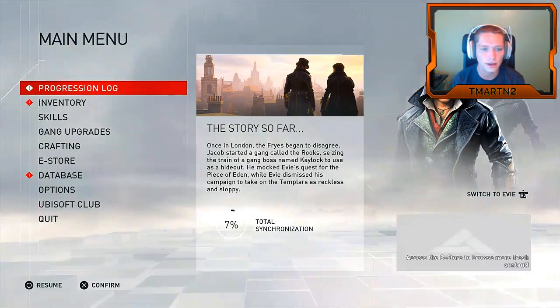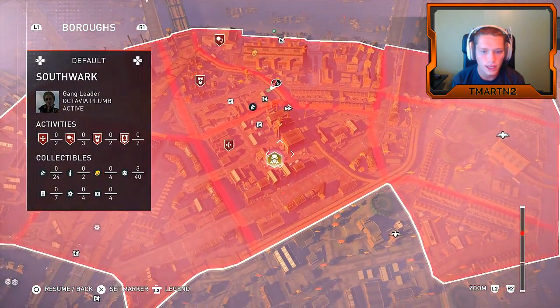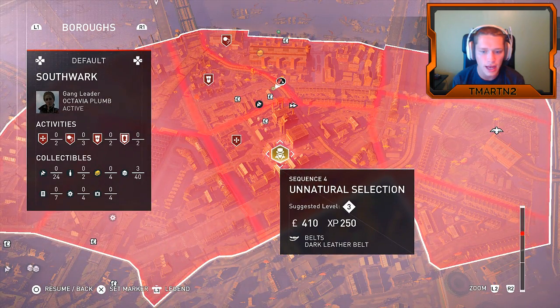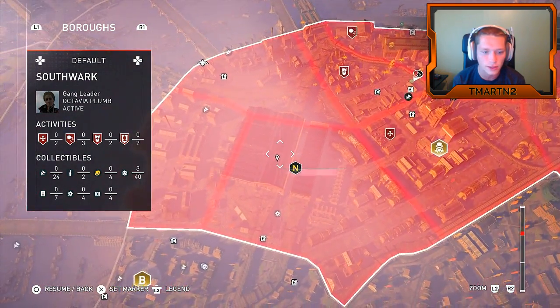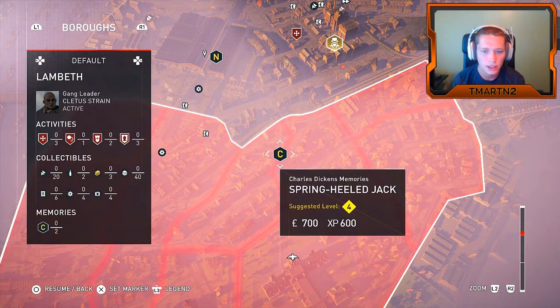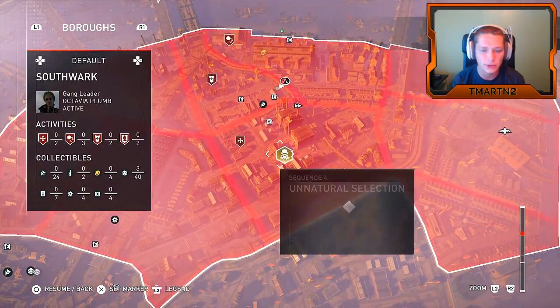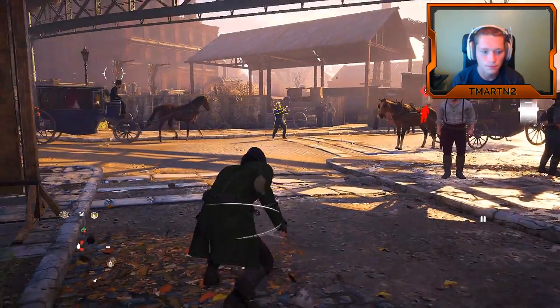All right, so let's see. What do we want to do next? That's the question. What do we want to do next? So it looks like this is unnatural selection for our next sequence. There's also cable news over here. Springheel Jack, Charles Dickens memories. I guess since we're so close to this one, let's just go ahead and do this one.